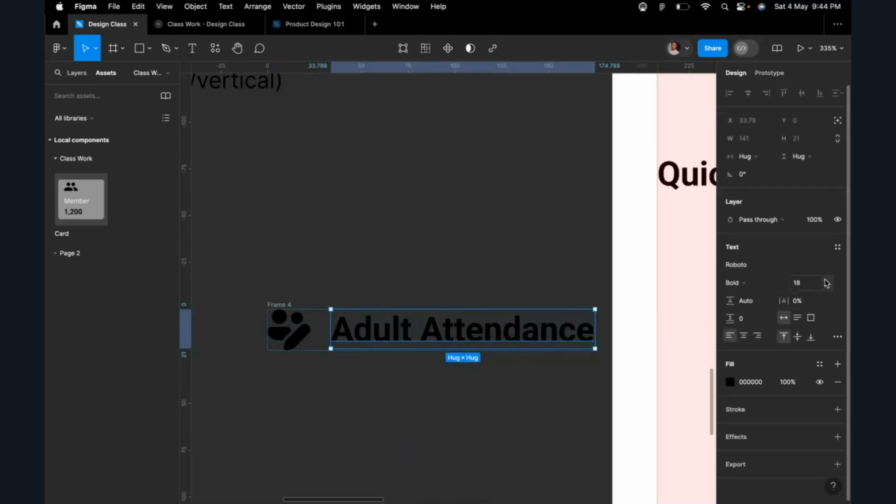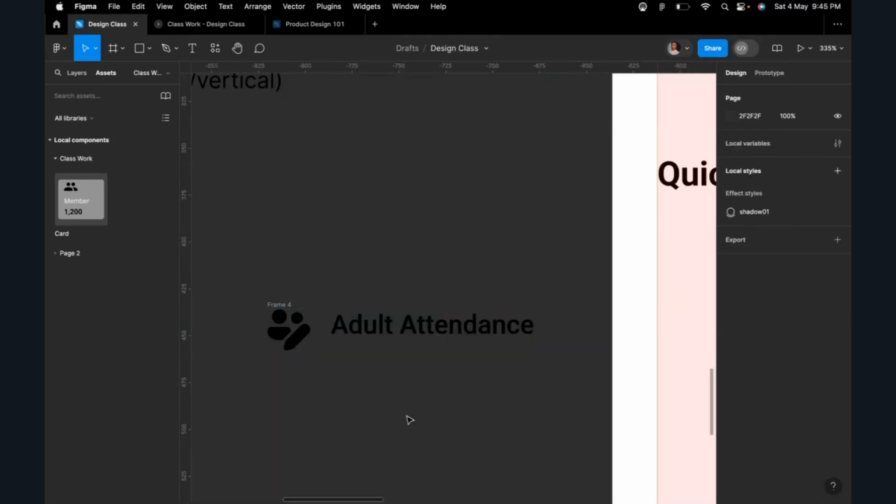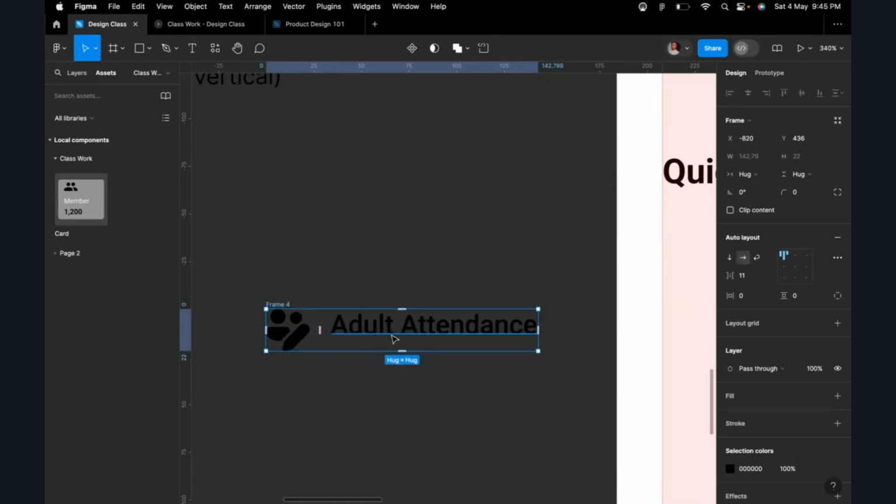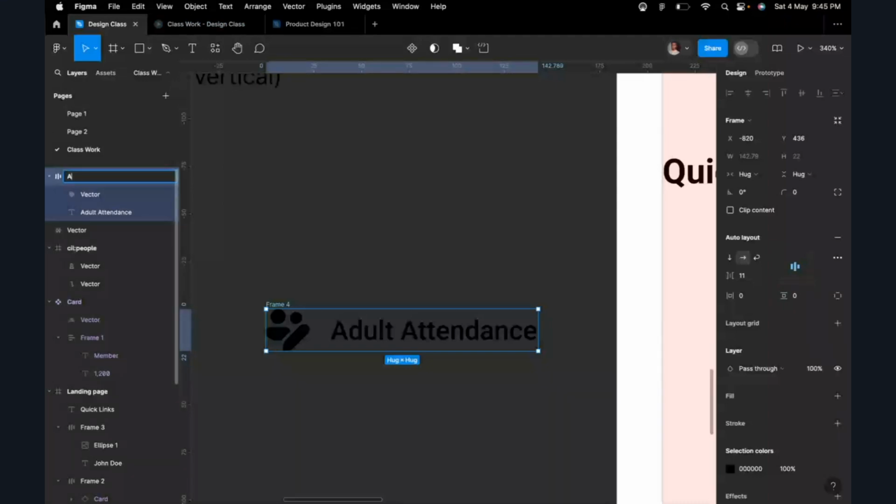Then instead of 18, I want it to be 16, not 18. In fact, I want it to be 14. And it shouldn't be bold, should be medium, not bold. Now, if I click on these two guys, see what happens is as if this particular text is up, is not positioned. Now, if you check your auto layout, you notice that there is a positioning icon here for aligning content. So I'm going to drag it to the middle so I have it all aligned like that. So I'll come here, rename the frame. All of these major actions, should I call that attendance, or let me call it quick actions? Let me call it quick actions.